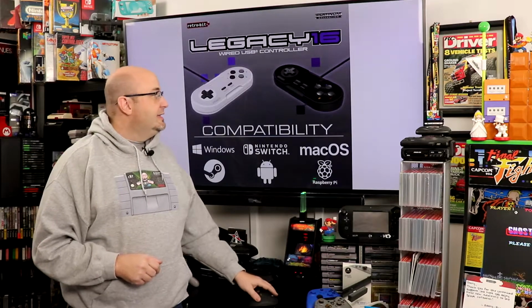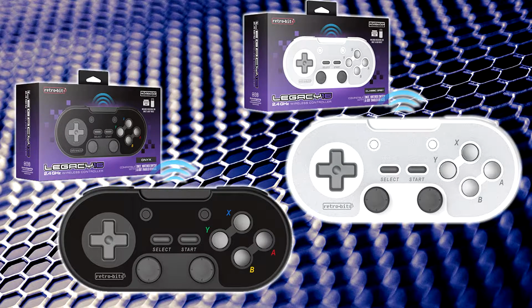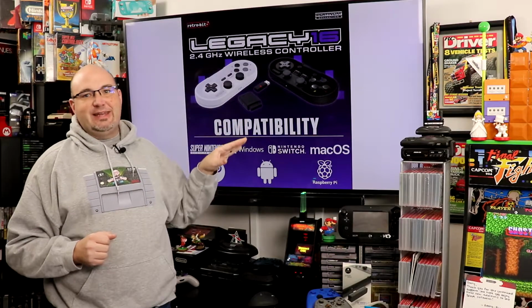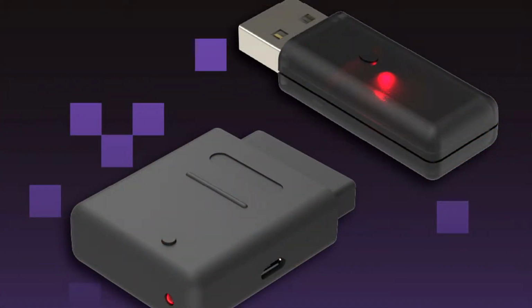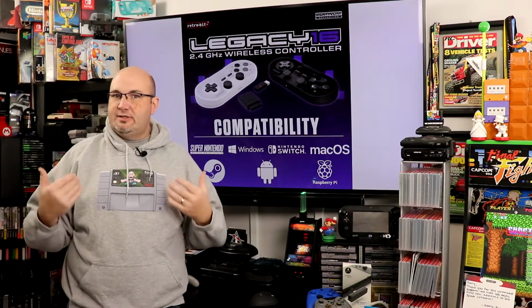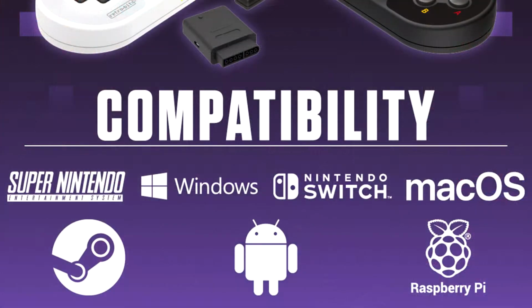Pretty awesome there. Now, they do also have the wireless version, and this is the one that I'm most excited about. And again, same color schemes with the white and the Onyx. This comes with adapters for both the Super NES and to go into a USB port. So very cool there that you do have the double compatibility going on. Very similar to what they've done with their 6-button Genesis and 8-button Genesis wireless controllers, along with the Saturn controllers too. So it will have both dongles on there. It is going to work with the Super NES, Windows, Switch, Mac OS, Steam, Android, and Raspberry Pi.